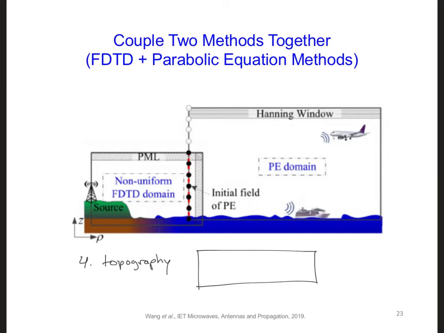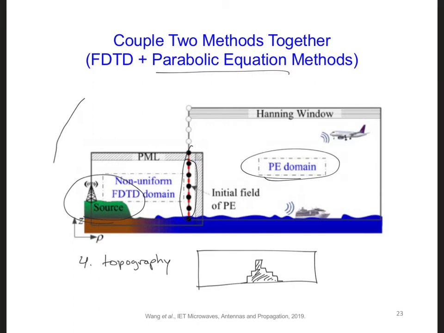For example, if there is a mountain here, we could implement the SIBC at different heights in the model. In this plot here, there's an example where a group used FDTD near the transmitter to account for a hill where the source is located, and further away, for computational efficiency, they took the fields from the FDTD grid just before the PML and used the parabolic equation method. This shows that FDTD can be coupled to other models or analytical formulations — we don't always have to use FDTD across the entire domain of interest.